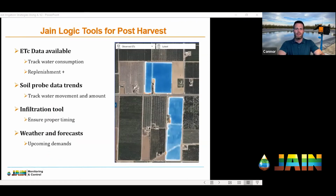So now that we've looked at some of the considerations, we know what our checklist is. We've looked at some practical information based on crop of what some of these requirements and considerations are for this post-harvest time. Now I want to talk about some tools that we can use to help us move through this post-harvest irrigation and what kind of strategies we can employ with the tools that we have available to us.